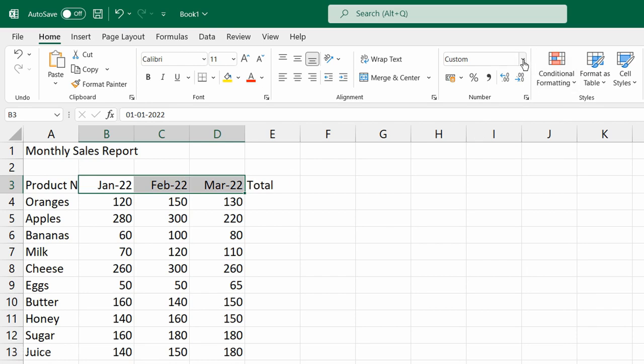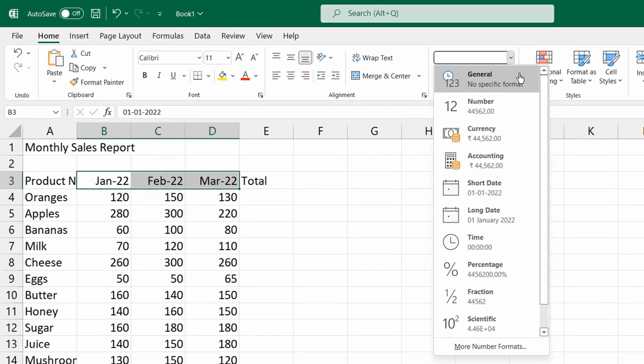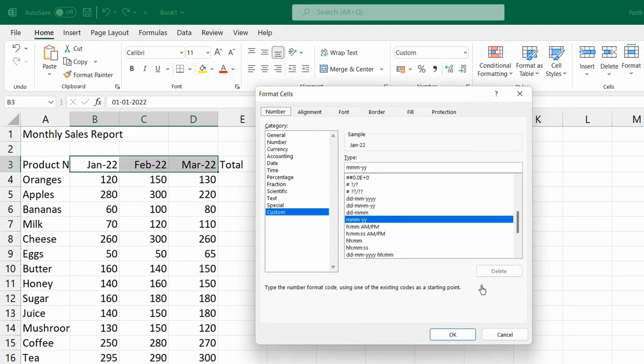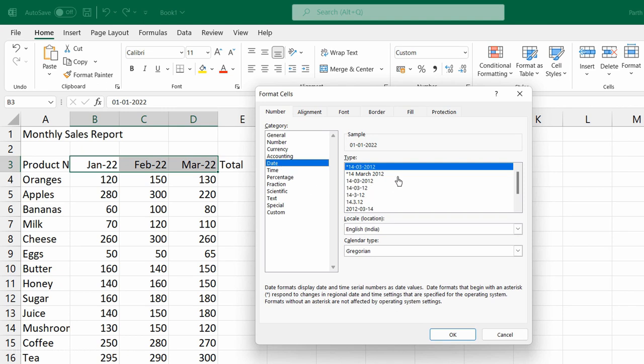Now I'm going to go up here to the little drop down and we have got some default formatting options for us. We have got some date options here. We have got a short date, long date, but at the moment it's not really what I want. So I'm going to scroll down and we have got a whole bunch of other stuff here. But down at the very bottom, we have an option called More Number Formats. Now I'm going to hit More Number Formats and here underneath this category option, I'll grab Date and here we are going to find different date types already listed. Have a look.